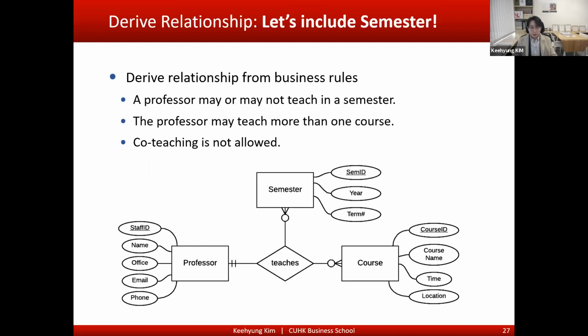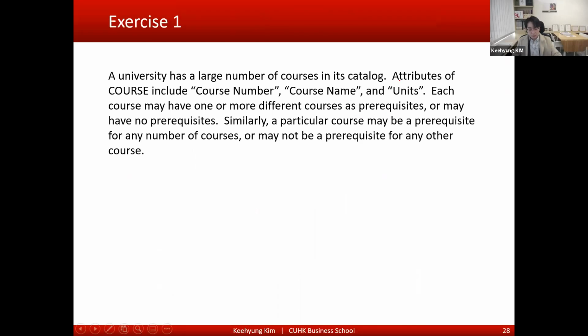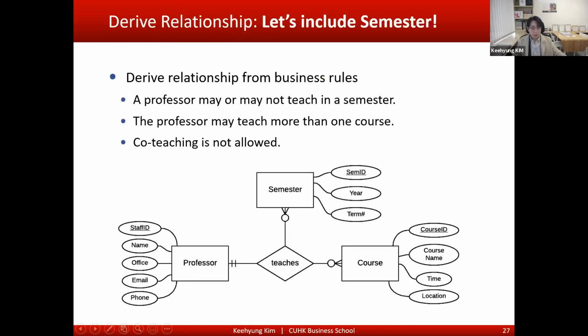So let's think about this. It's an example from earlier, the professor teaching a course. But let's say that we also want to make a semester an entity. In the university, there are multiple semesters, and the university also wants to keep the information about the semester in their database system.